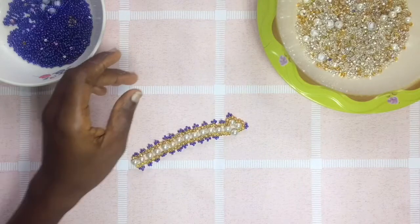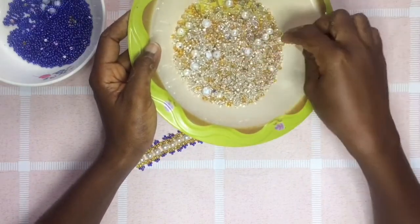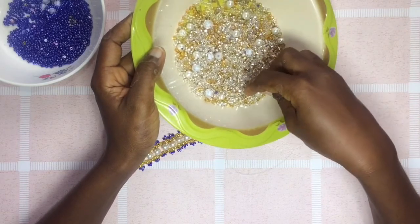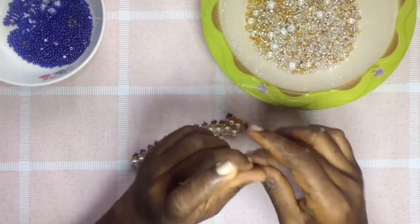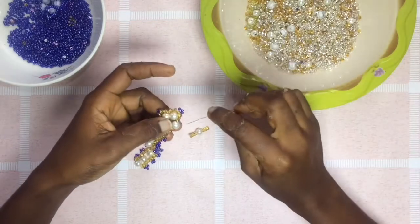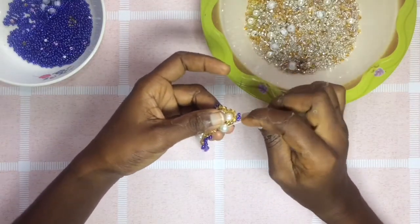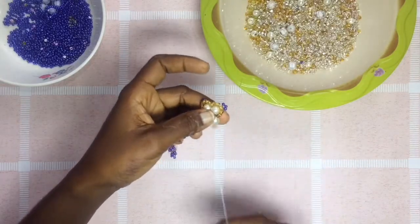So make sure your needle or your thread is coming out of a pearl, then you are good to go. So 3 gold, 1 white, 3 gold, just like we were doing earlier. We're just going to continue what we started, finish our business. So going through the opposite end, just like so, right there.